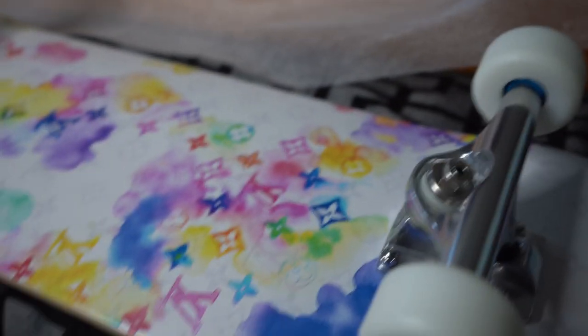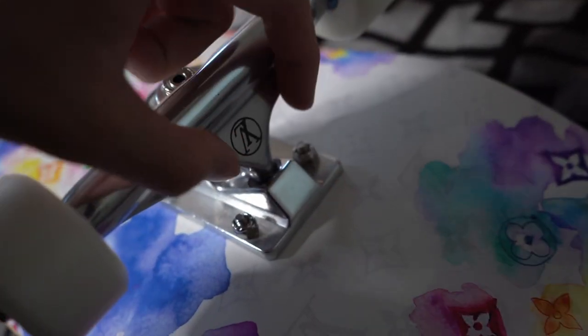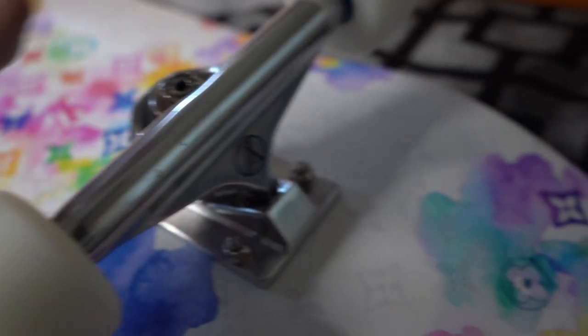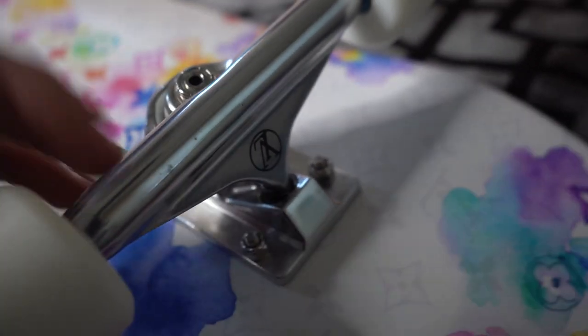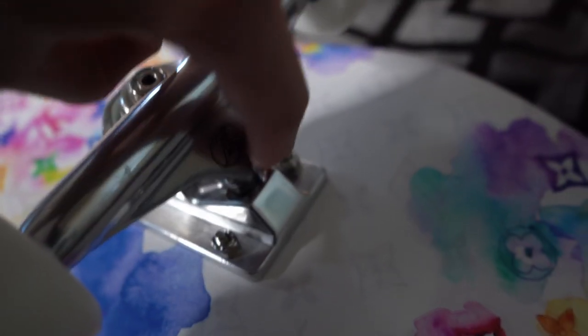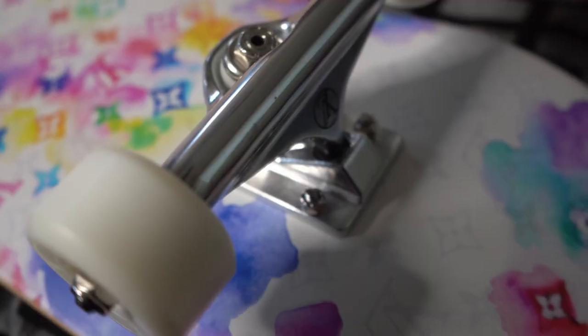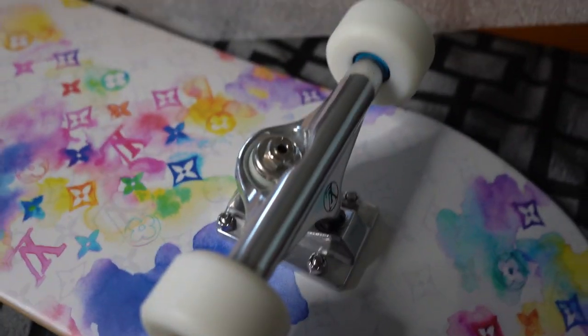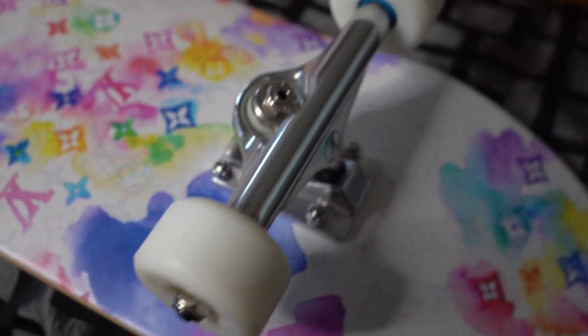Every single color — and I love that detail. Also, if you guys look closely right here, I'm not completely sure what this part of the skateboard is called. It's going to have the Louis Vuitton symbol right there. And from what I've heard, the pieces that they use to make this board are actually pretty high quality. I saw someone else reviewing the skateboard who was actually a skateboarder, and he seemed to be quite impressed.